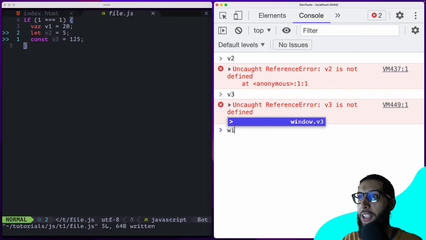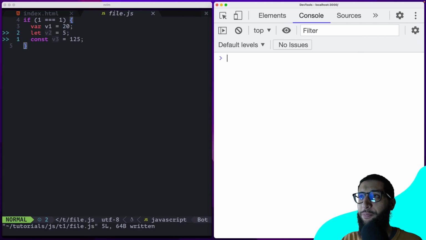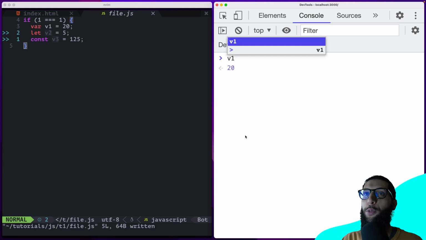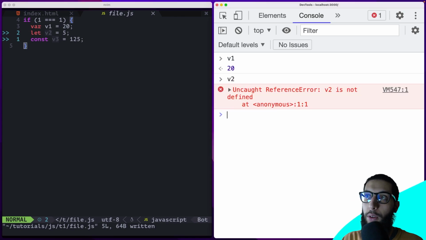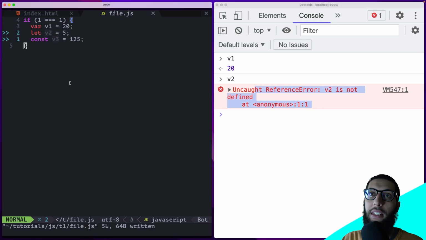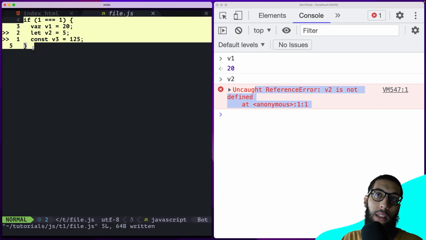I have spoiled one thing, and as you have probably seen, if we type vo1, we can see 20. And if we type vo2, it says that this variable is not defined, because block scoped means that these variables live in the block in which they are defined.